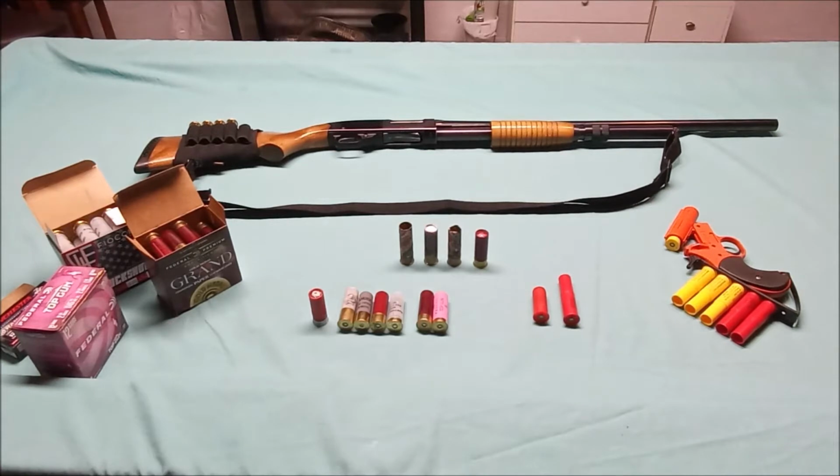Traditionally speaking, paper shotgun shells, in fact paper cartridges in any sort of repeating firearm, is not a new thing. Paper cartridges actually existed long before brass cartridges did, and paper shotgun shell hulls are no different. They've existed long before all-brass shotgun shell hulls, and certainly long before plastic shotgun shell hulls were introduced. Plastic hulls were introduced sometime back in the early 1960s, so they've been around for almost 60 years now. But paper shotgun shell hulls have been around for well over 100 years. So they've been tested, they've been proven, they work.